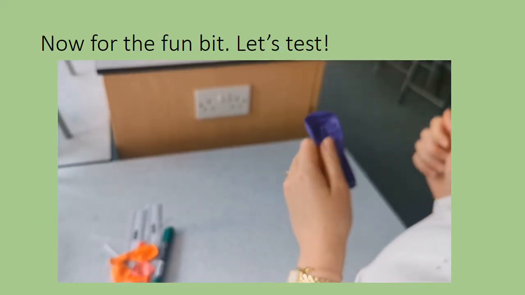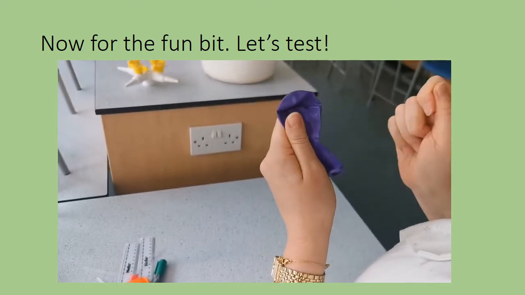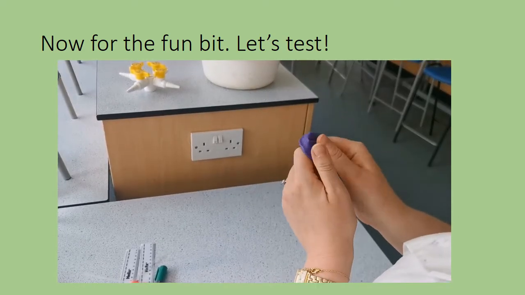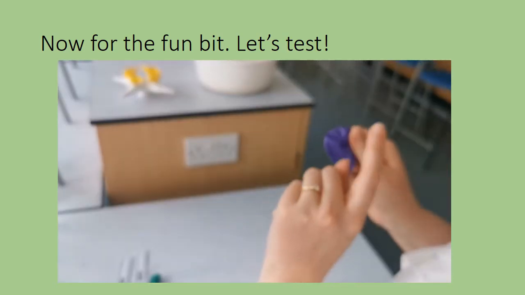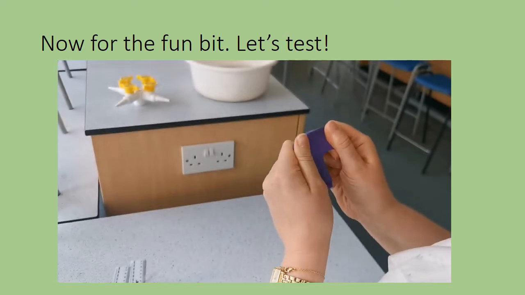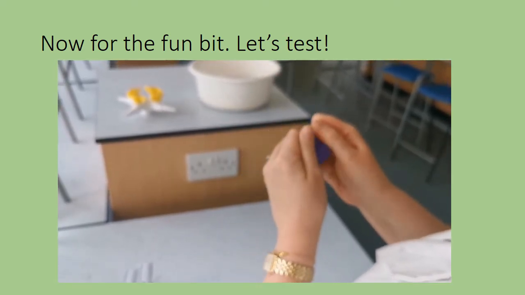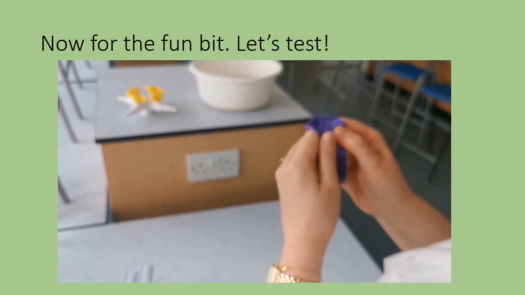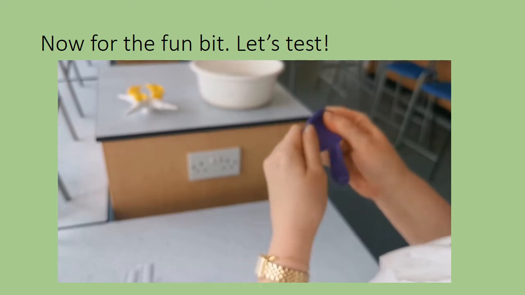Hey, year 8, it's time for you to test your own vital capacity. In your pack you should have a balloon. We're going to use this for 2 experiments, so be really careful that you don't pop it. First of all, get your balloon and give it a stretch, because we're going to try to make it a spherical shape when it blows up. We're getting rid of that oval shape.